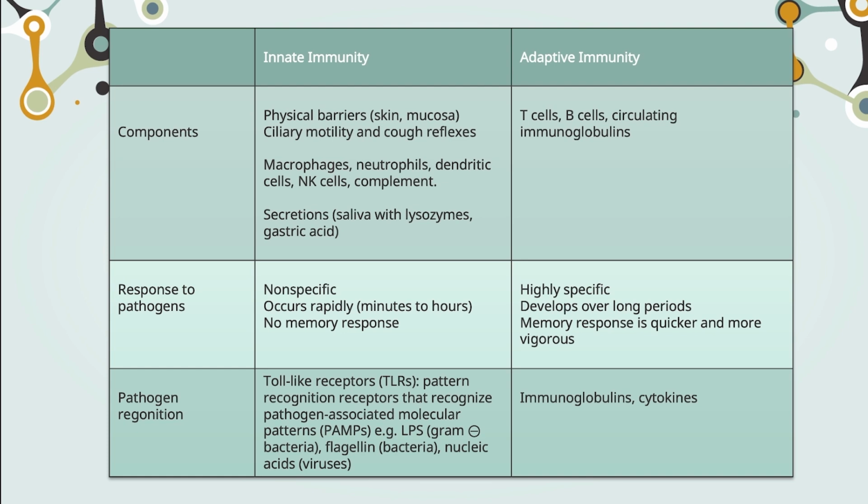Similarly, there are other PAMPs like flagellin, nucleic acids, right? And our body is able to recognize these proteins via the toll-like receptors. Now, in adaptive immunity, this pathogen recognition occurs via immunoglobulins. Each immunoglobulin has a unique binding site to a particular antigen, and when that antigen is exposed, our immunoglobulins go and bind to that antigen and then trigger adaptive immunity. Similarly, like immunoglobulins, there are cytokines which are able to recognize the pathogen and initiate the adaptive immunity.